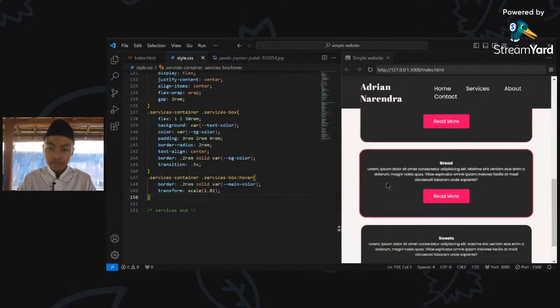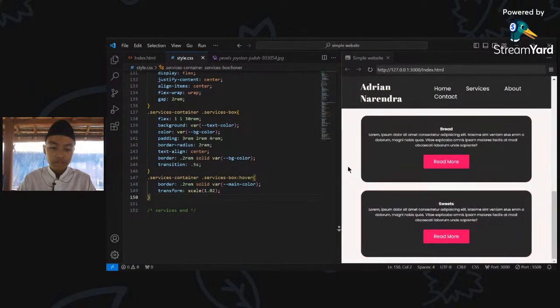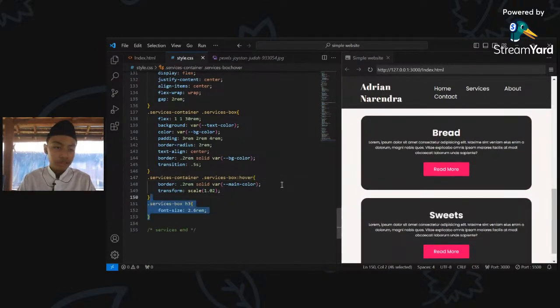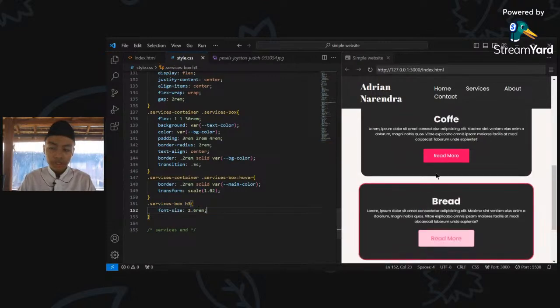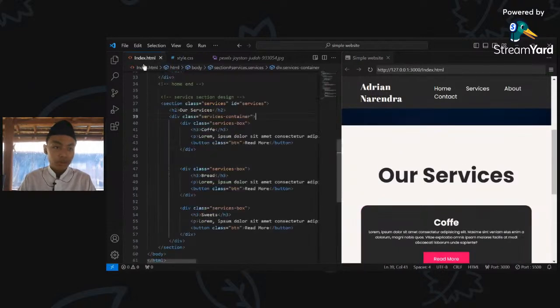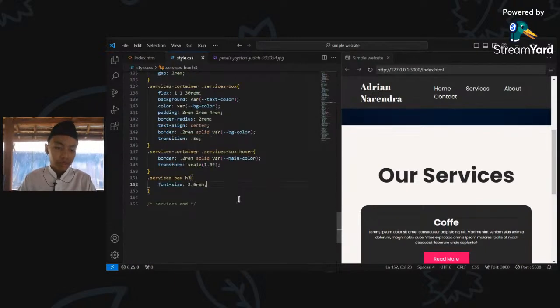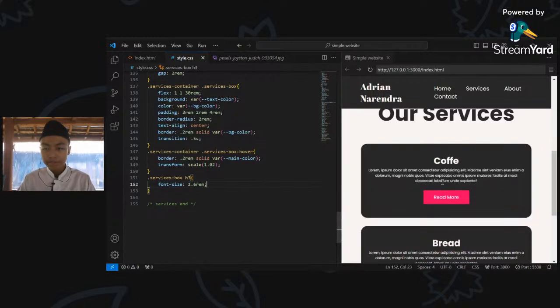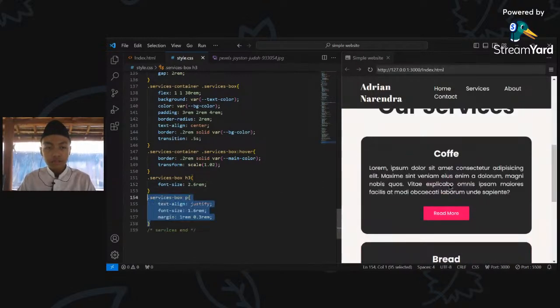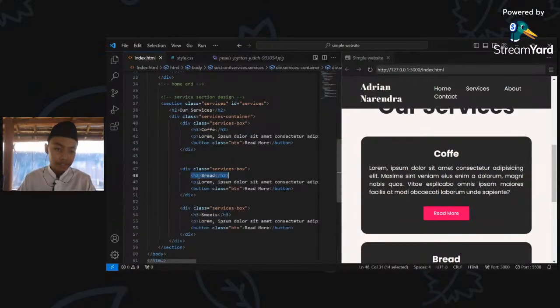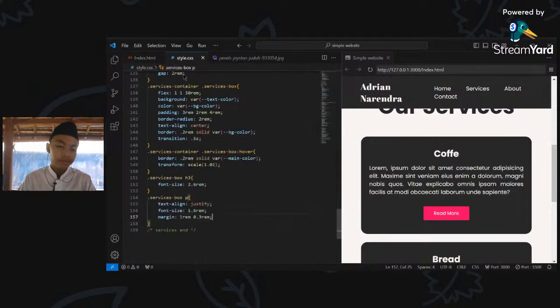Okay, looking good. We continue. Now we target the H3, or this thing, inside the service box. We give it font size 2.6 rem. Okay, now we target the P, or the paragraph, the text, inside the service box class.